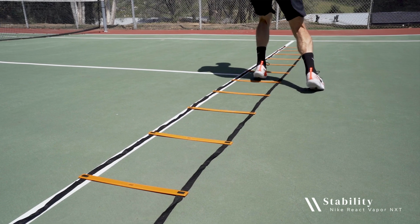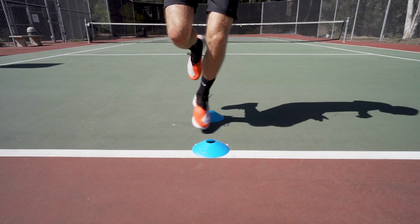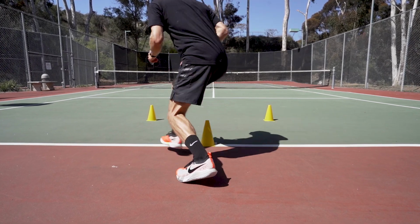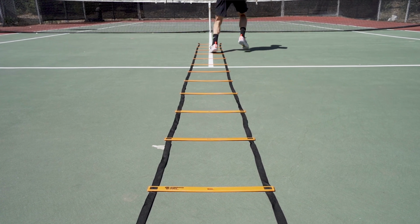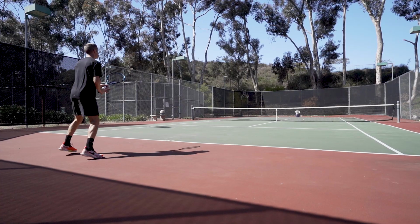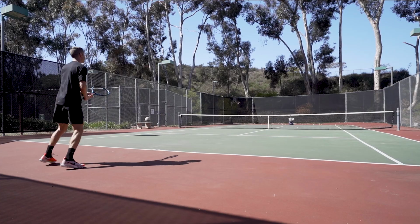As far as stability goes, the Nike React Vapor NXTs have room for improvement. Primarily at the top of the foot around the ankle, I found they offered slightly too much give for sharp lateral or side-to-side movements. They're by no means poor, and outside of that they were perfectly sufficient, but even when laced tighter, I found the upper's generous flex to be somewhat problematic. If stability is a high priority, then I'd encourage you to look elsewhere. Otherwise, it's just good to be aware.